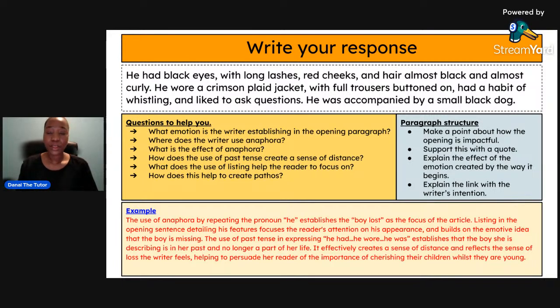But it's always really useful in terms of structure to think about whether what you're looking at is at the beginning, middle, or end, and how that's helping the writer develop the feeling or emotion that they've established, whether that be sadness, tension, suspense, whatever it is. So that's the example. In the red, that's the example paragraph that's going to stay on the screen.